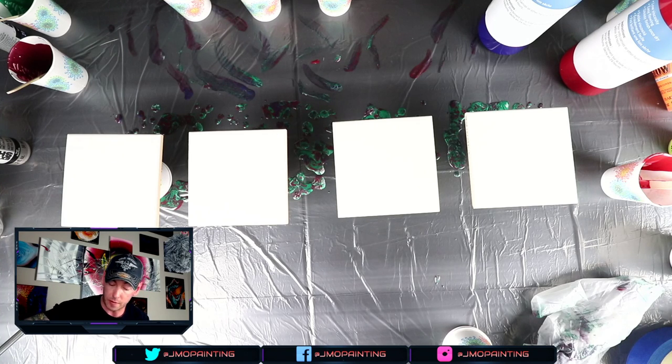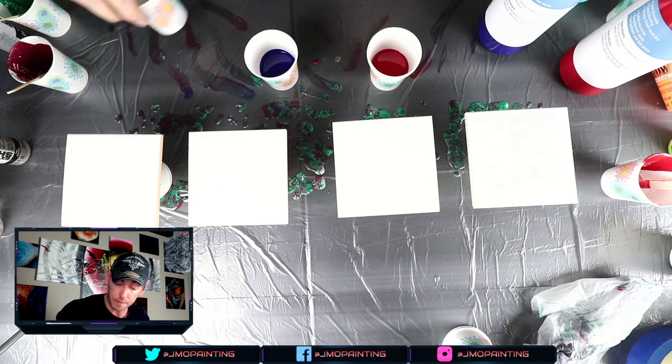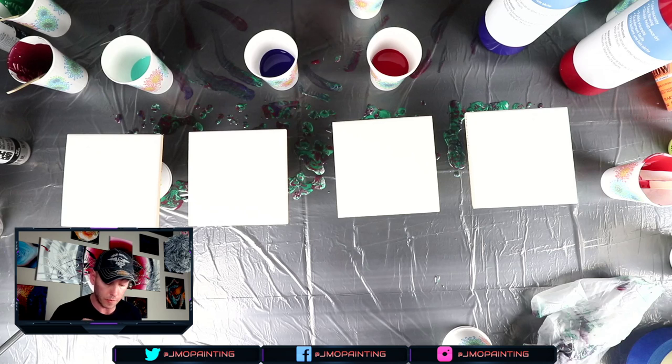I love these premix colors for this. Just makes everything so much easier. They're more expensive, and I feel like they are overpriced, but I mean, they definitely do the job, and they do what you want.